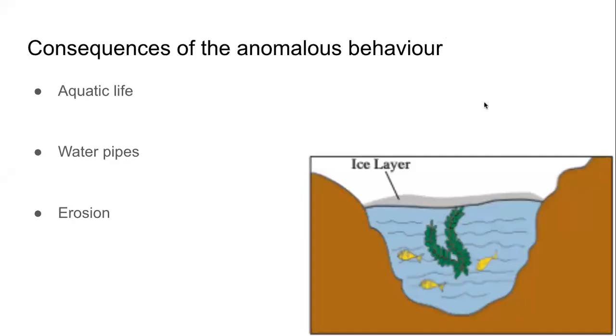Why is this anomalous behavior of water important? Why are we studying it? Very interesting situation. There are many more reasons, many more applications, or many more instances of the anomalous behavior of water. For example, when we discuss the ice gola and when we discuss the cutting of ice, all those are instances or consequences of anomalous behavior of water. But of much bigger impact for all of us are these three things. Aquatic life. Aquatic life means life that exists in water, in lakes, in ponds.